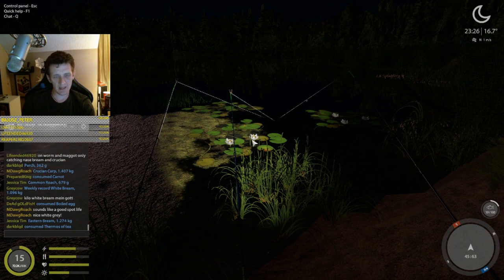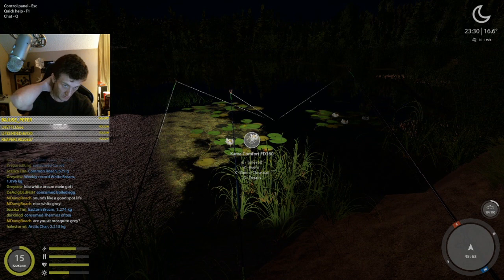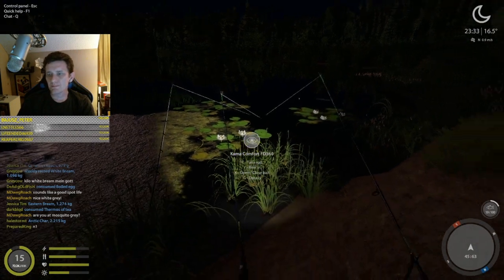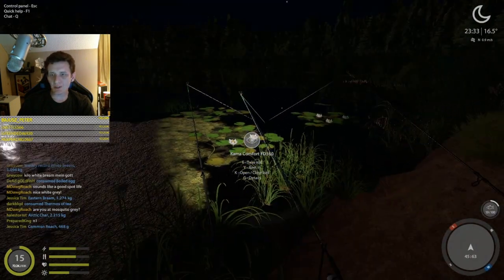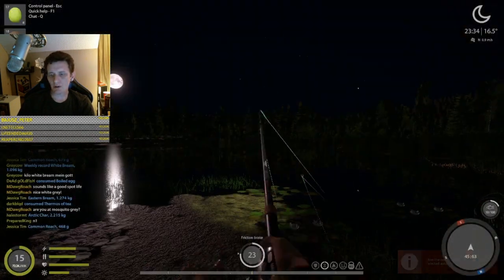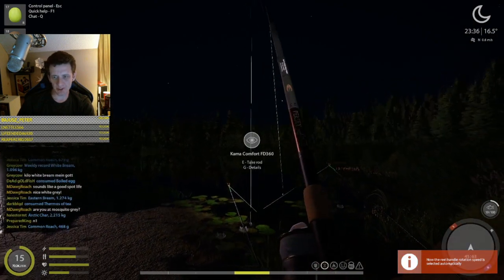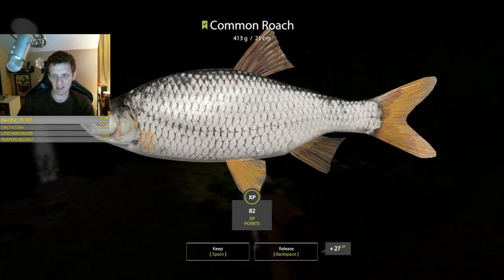I wonder if Gray caught that at Mosquito. See how much it slowed down? Let's just switch it. All right. Oh, there's a fish on there. Well, definitely switch it now. I'm not used to roach not letting you know they're on there.